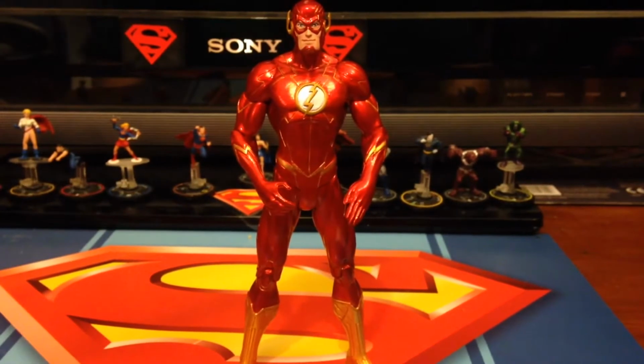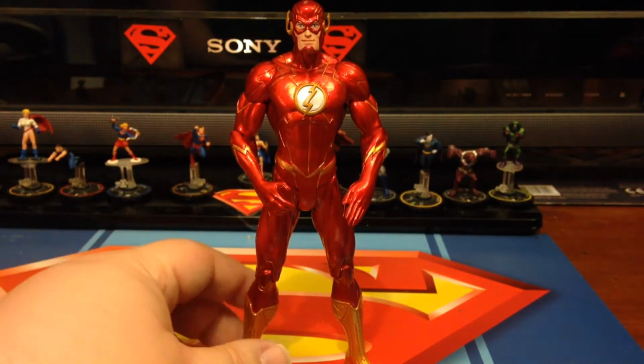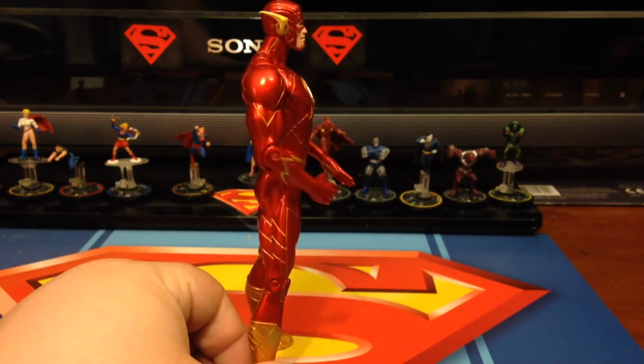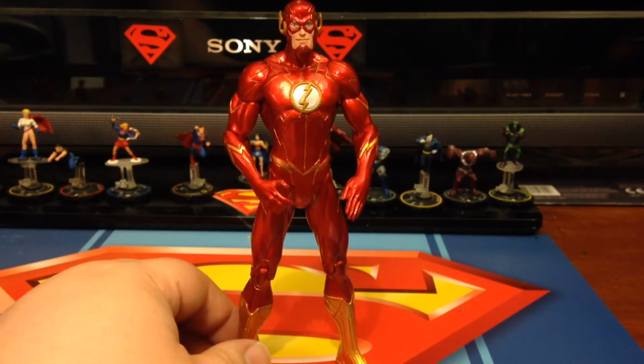I just did an episode of Mattel vs. DC, episode number 4, so since I'd gotten that on, and already had this guy out of the case, I might as well get the review of him done. As you can see, this is the Flash. This is the metallic version Flash from the 7-pack Heroes vs. Villains.